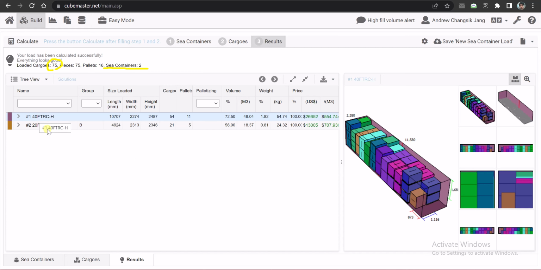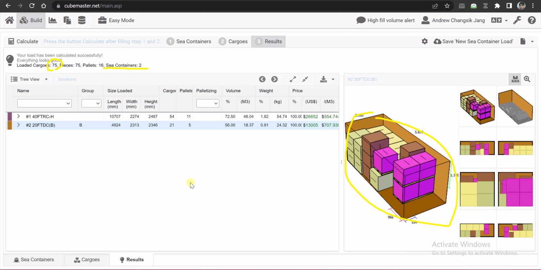The first one was filled as much as possible, and the second was less filled. That's why CubeMaster just chose the smallest seed container in the list.